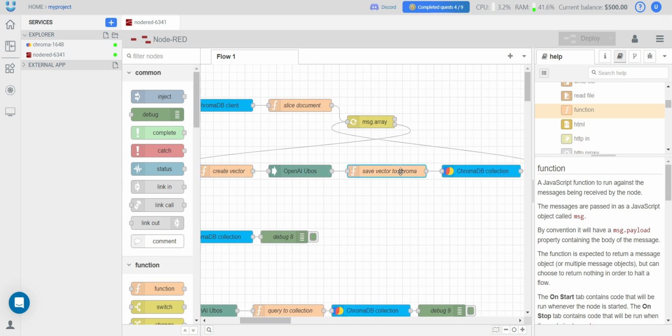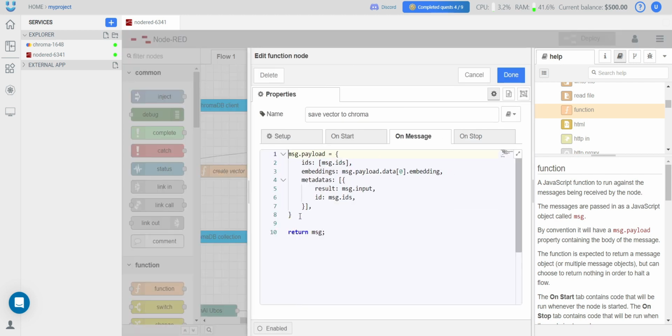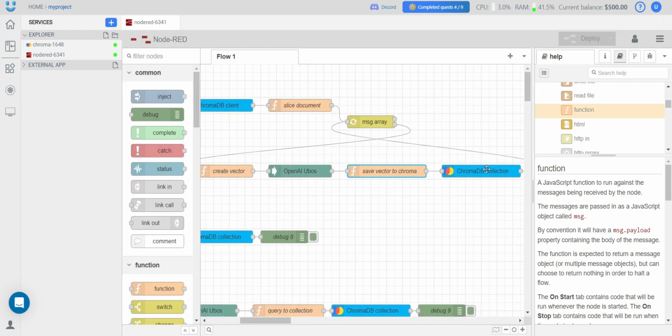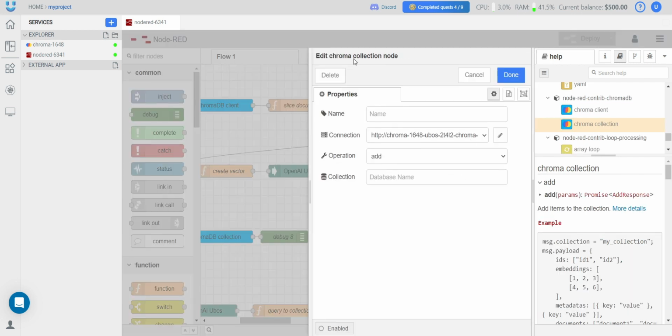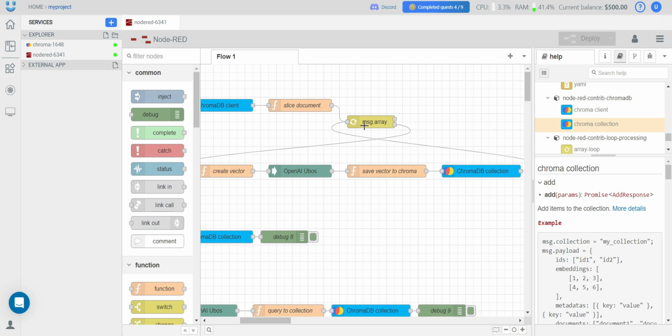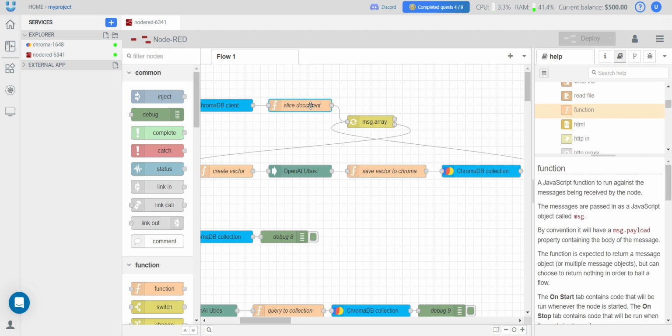When we receive a response from OpenAI and our vector is created, we save it. We prepare everything to save it. We use the ID response from OpenAI and save the plain text in the metadatas so that we can understand not by numerical expression, but by text what exactly we saved. And we duplicate the ID for convenience. And we send it to the Chroma palette as well, where we specify the add operation and also the connection to our host.